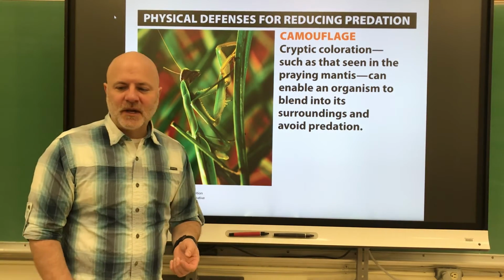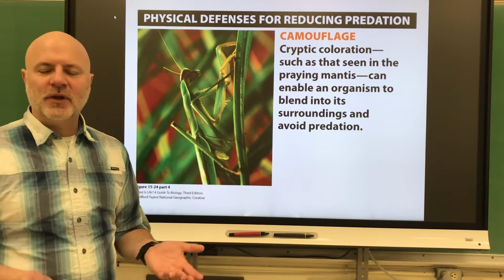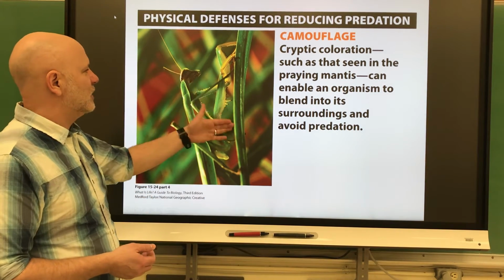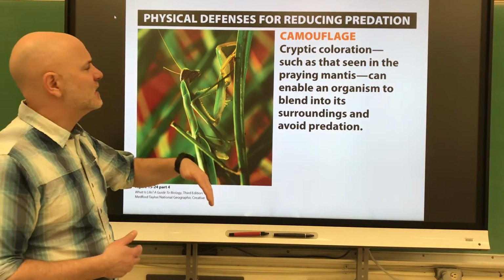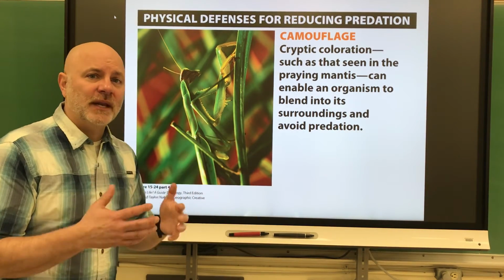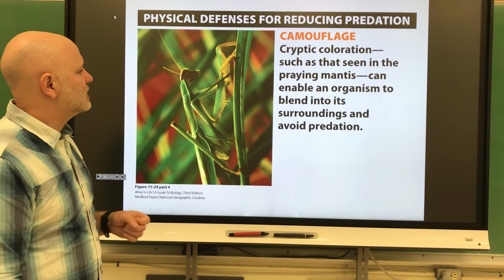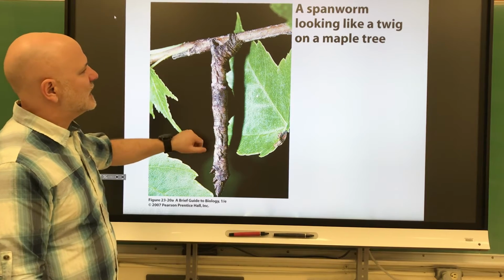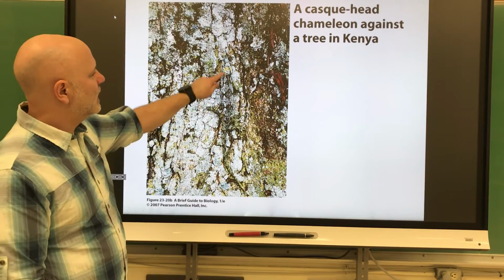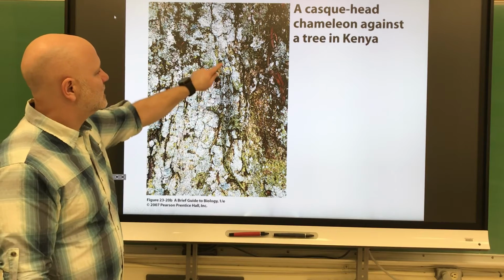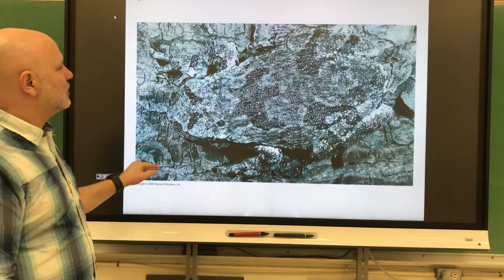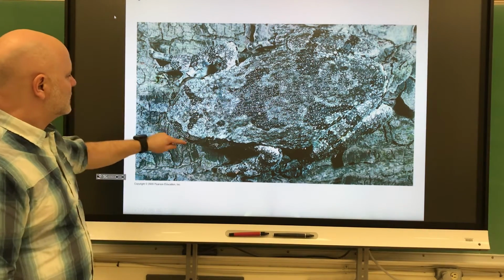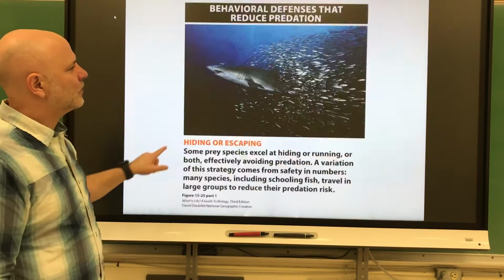So next is cryptic coloration, also known as camouflaging, and this is where you can blend into the environment. This is showing a praying mantis blending in. This not only has a defensive function for the praying mantis, it also has an offensive function. It can blend in so it can ambush some prey species. Okay. This is showing a caterpillar here, looks like a stick. This is showing a lizard right here. It's its tail, there's its head, blends in pretty well to that tree. Same with this right here. This is a gray tree frog. There's its eyes, there's a leg, there's a leg.